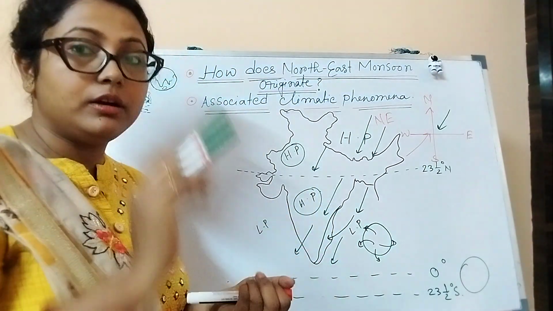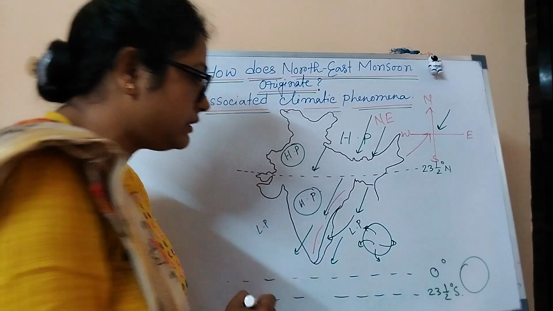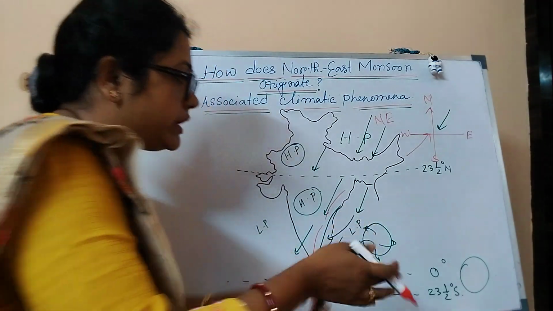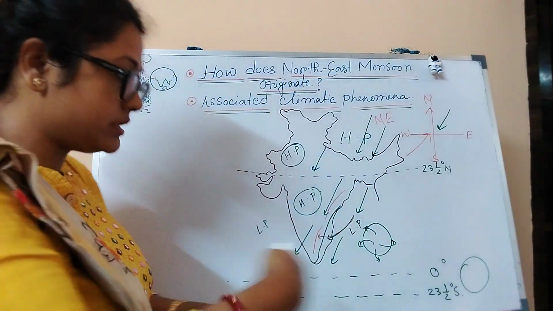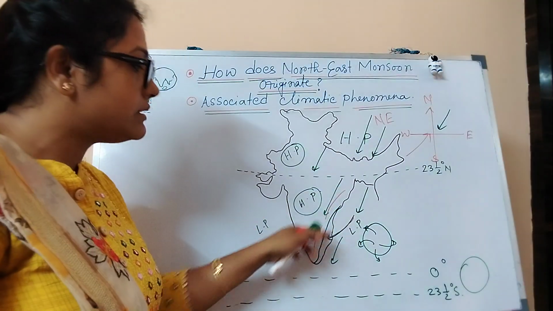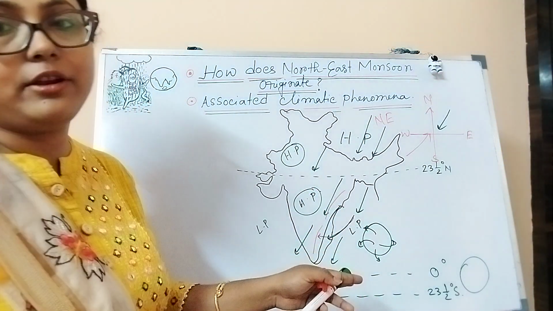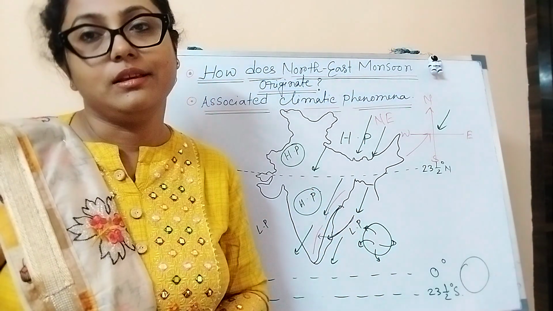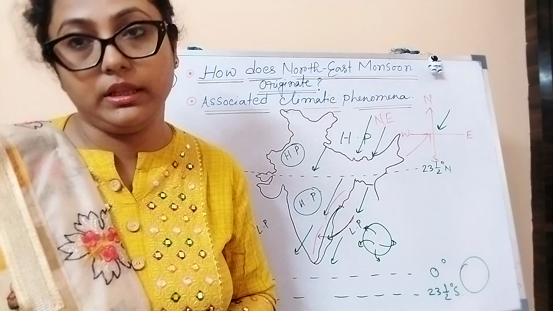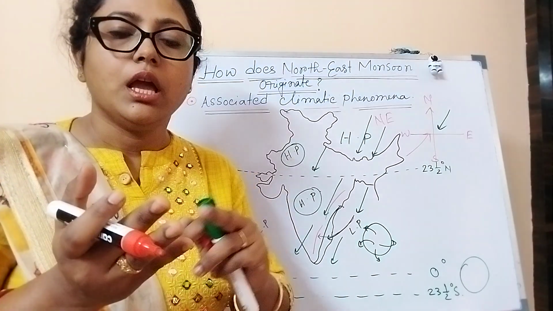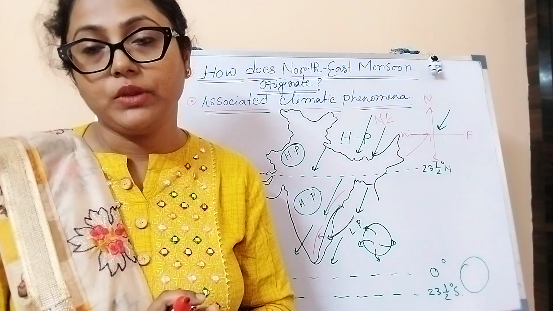Now here also we learned about the relief matter. Let's recall which relief is present, that is the Eastern Ghat. Now what will happen? This northeast monsoon wind, after collecting moisture from the Bay of Bengal, when it will be deflecting towards the west, it will be striking against the Eastern Ghat and maximum rainfall will happen in the windward side of the Eastern Ghat where the Coromandel coast is situated. So the Coromandel coast will receive rainfall during winter as well. October, November, December, January, during this time the Coromandel coast will receive rainfall.